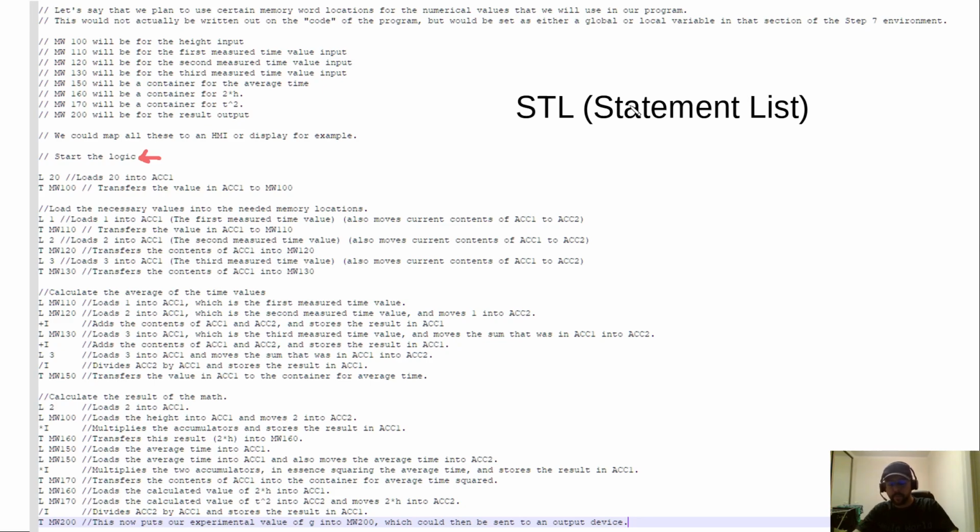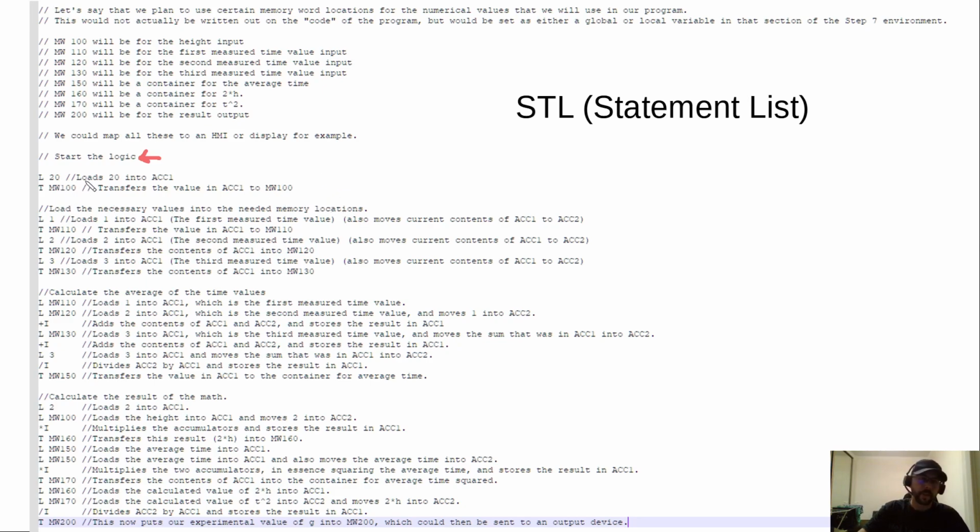A PLC, programmable logic controller, is a microcontroller. It's a specialized computer used in industry to control machines. That's what this is, and that's what this programming would be used for. In assembly, I believe they use memory registers, if I'm remembering correctly. But in Siemens PLCs, they use accumulators. Well, actually, I shouldn't say that. That's probably not the proper comparison. The places where the memory will be stored will be these memory words. These memory words, MW, represent actual locations of memory, physical locations of memory on the hardware. And then we have these two accumulators, ACC1 and ACC2. They serve as working short-term memory.